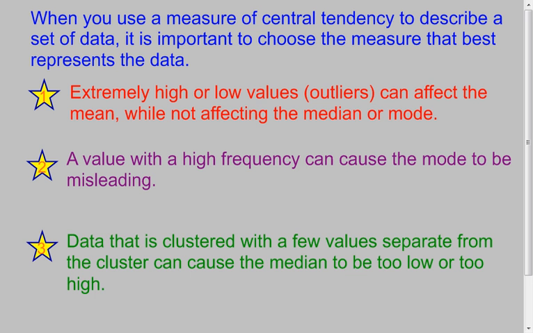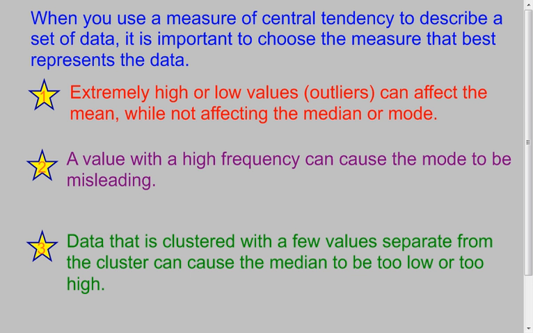All right, it's really important to know when to use each one of these measures of central tendency, so we're going to talk about this. If there are really high or really low numbers on your list compared to the other numbers, and those are called outliers, which we will learn about a little bit more later, they really affect the mean. And so if you've got a number in there that stands out as really high or really low, then the mean is not the number you should use. Okay? Then you should use the median or the mode to describe the data. Okay, so if it's got outliers in there or really high or low numbers, don't use the mean. Use the median or the mode.